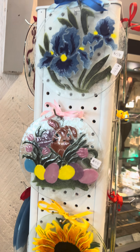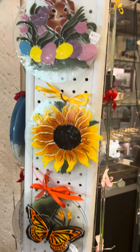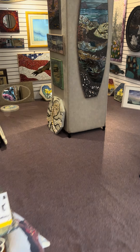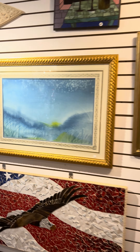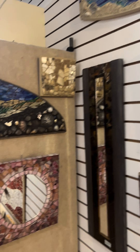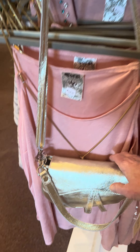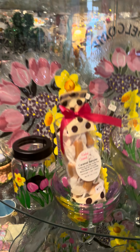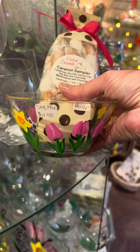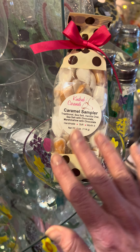We have larger size pieces that could hang in a window. My husband does one-of-a-kind art glass mosaics, so his pieces are special pieces that you buy for mom, possibly if you want to give her a really special gift this year. He does make to order as well, and all of his pieces are one of a kind. We have handbags, patriotic items, spring florals, candies with a candy dish — might make a perfect gift for mom and would be under about $20.